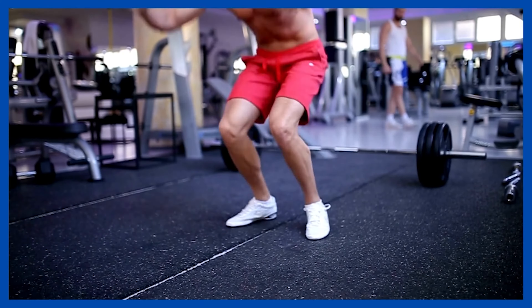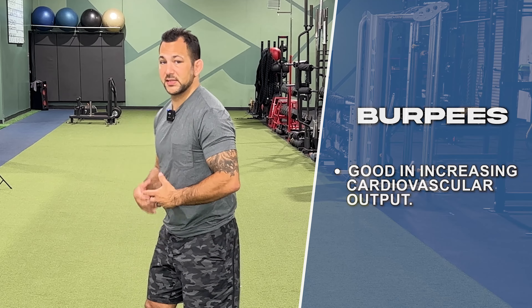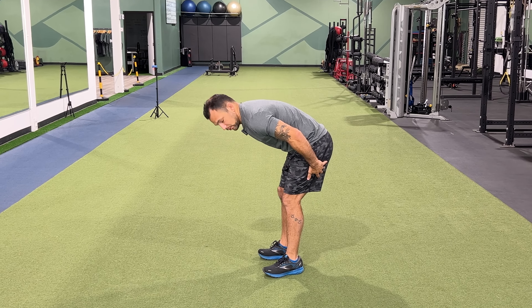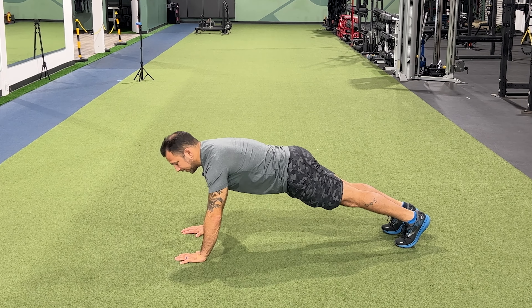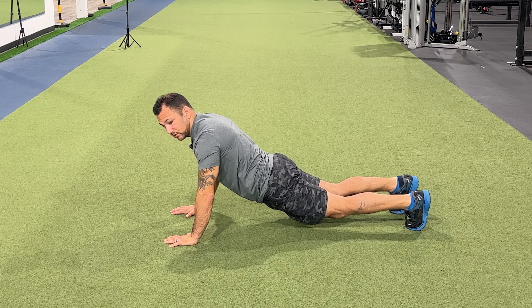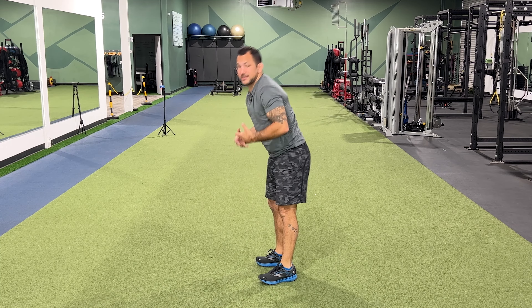One of the most common exercises we see increase pain is the burpee. Everybody knows burpees are tough, but they're also really good at increasing cardiovascular output. The problem is that if you have a disc bulge, the first movement of a burpee is that hyperflexion — even if you bend your knees, there's still some flexion and a rounding part. Even if you're completely stable, as people fatigue they'll do hyperflexion or hyperextension followed by hyperflexion, then explode up. That hyperflexion followed by extension with explosion can cause a big relapse in your disc injury, so make sure you avoid that as well.